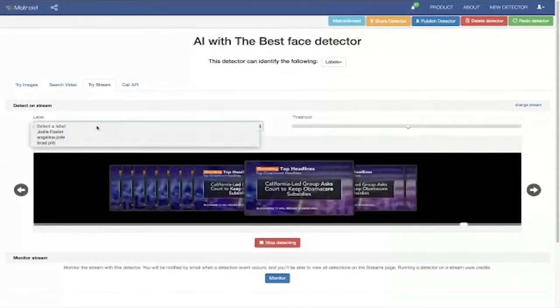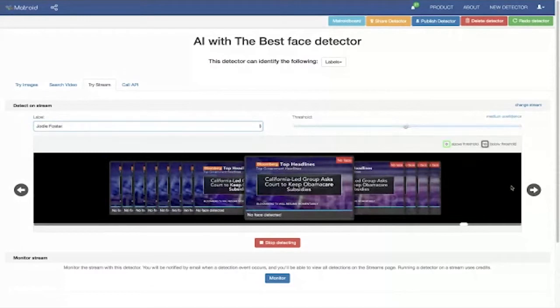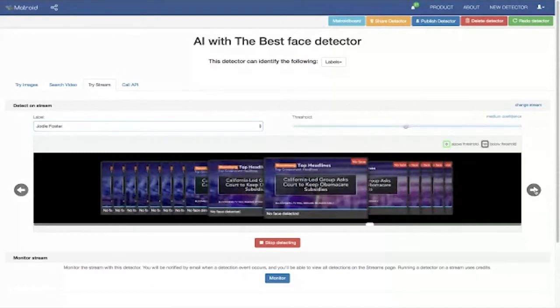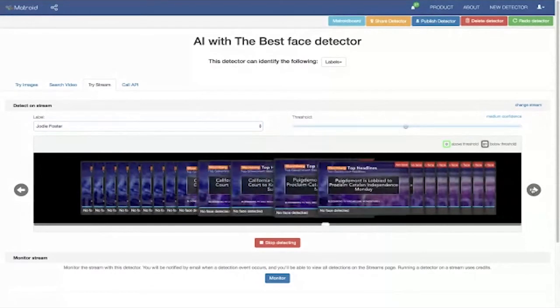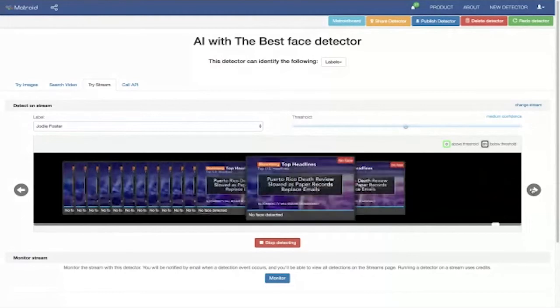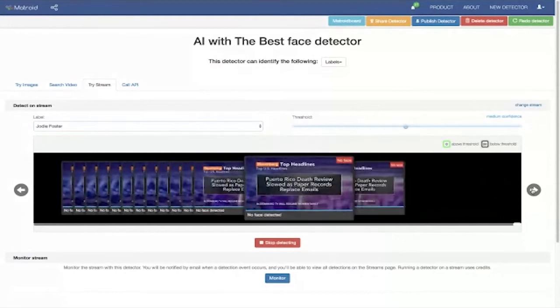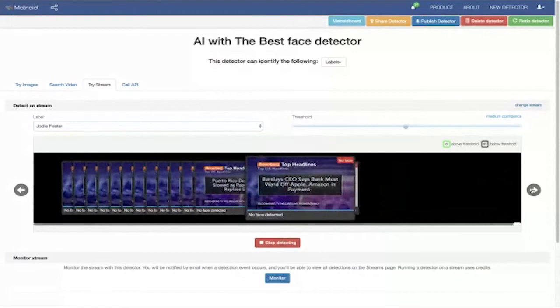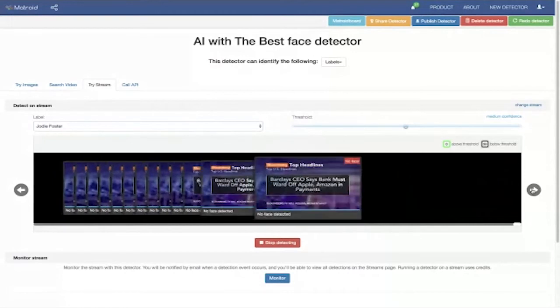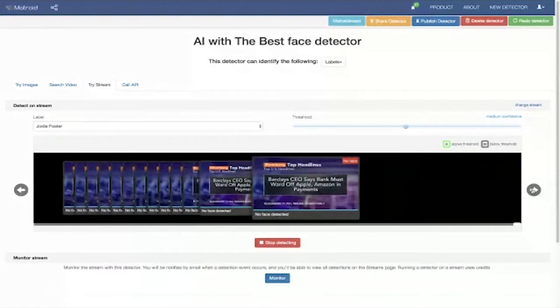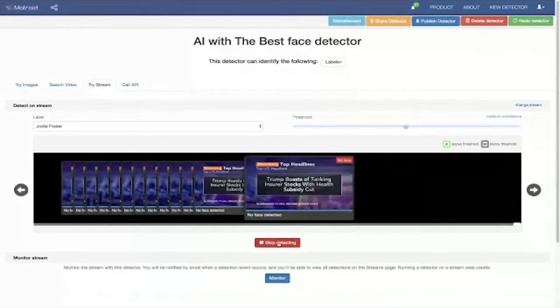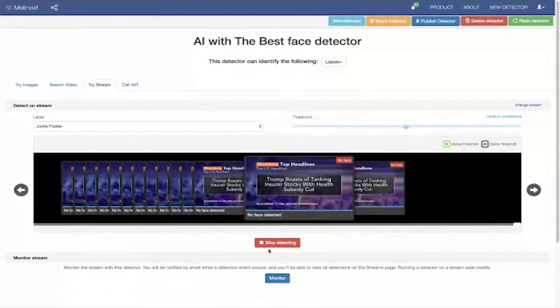And then we're saying, well, look, is Bloomberg currently showing any Jodie Foster? And surprisingly, no. Usually there's some people, but look, there's no face in this Bloomberg Live, and there's no face happening on Bloomberg right now. There's some news about Puerto Rico, sadness happening. So yeah, when you do live demos, sometimes this sort of thing happens. What would have happened is if there was a person there, we would have tagged their face and we would have said, this is not Jodie. Sadly, that's not the case here.